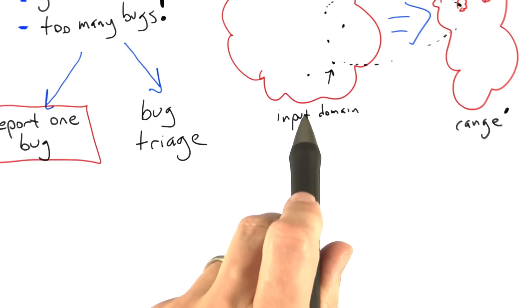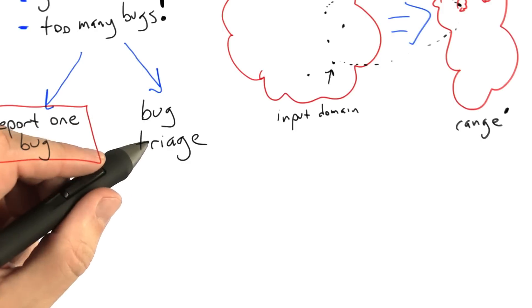The question is, what does bug triage mean? How do we get a handle on which bug-triggering inputs map to different bugs and which ones map to the same bugs? Basically, there is no silver bullet here. There's a number of different weapons we can use to disambiguate bugs.